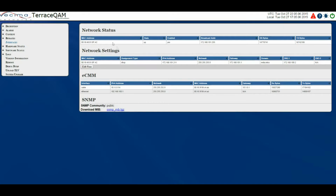Terrace QAM host, state, which is the present condition of the network, enabled, which is the status of the connection to the Terrace QAM host, broadcast address, which is the network broadcast address obtained through DHCP, RX bytes, which is the cumulative number of received bytes, TX bytes, which is the cumulative number of transmitted bytes. As well, there's also the network settings.